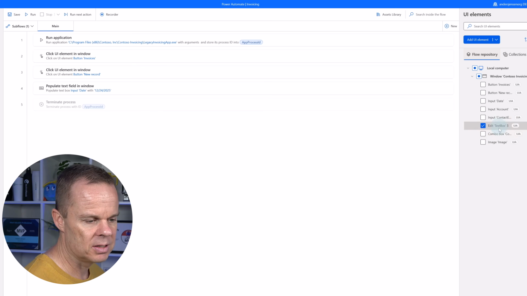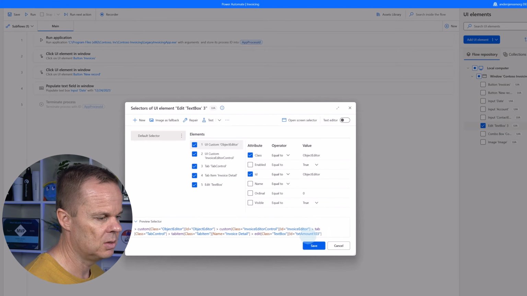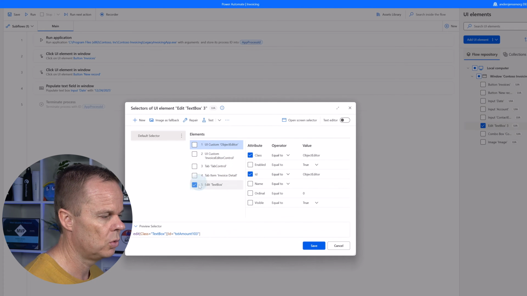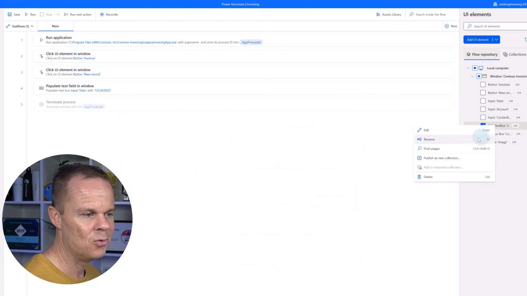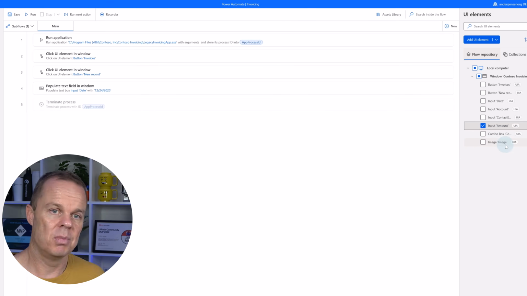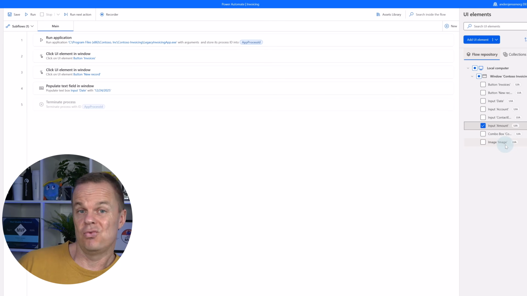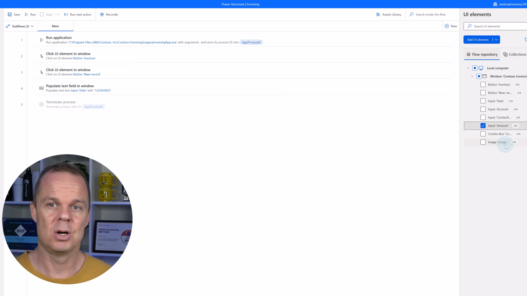Then we have this text box that was the amount. So if I double click here, and then you can see we have the amount. Let's do the same thing, remove all this, remove the class, and then we just have the amount. Lazy again, Control C, save, right click, rename, input. And yes, these renames, they can seem rather silly and time consuming, but you will get happier once you become a more experienced RPA developer, I promise.